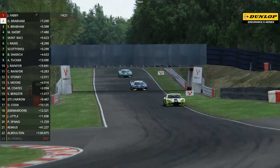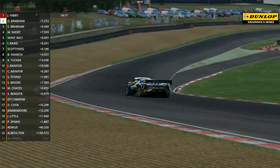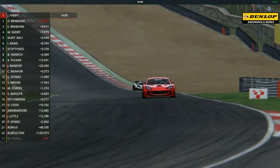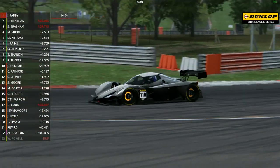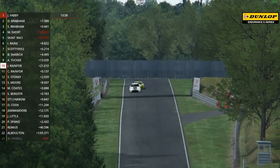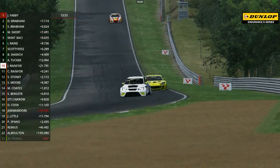as I say, made a return to racing last year. He joined in the Porsche Carrera Cup GB the second half of last season, and did an excellent job in only his second race at Silverstone around the Grand Prix circuit. He was a class winner. So Sam now homing in on his dad. They're both 7 seconds or so behind this man, Jack Fabi, in the VR Motorsport Praga, who continues to lead the race. Now this is the battle for the C2 class lead.